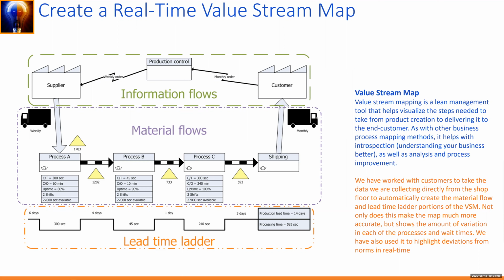And now once I have that established, I can use that in my planning systems. I can also use that for improvement activities instead of just creating a value stream map by a bunch of people sitting in a conference room and saying, I think it takes about 2 days between those steps. Now you can have something that's live and you can actually measure the current performance of a work order on the shop floor against that as a standard. And I can start to alert based on when things are taking longer than they should and so forth. So there's tremendous capabilities that you have by expanding the view of what these systems should do.